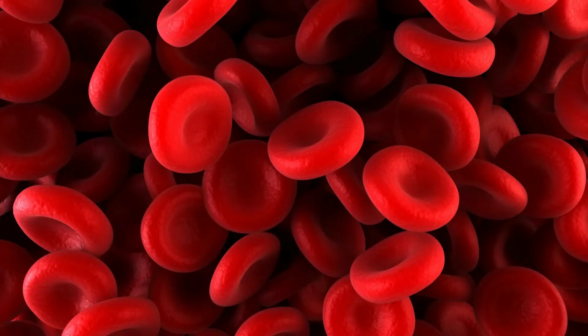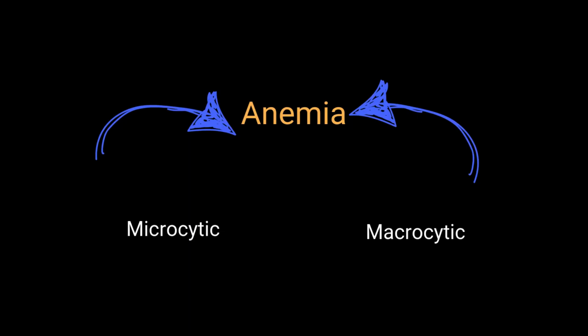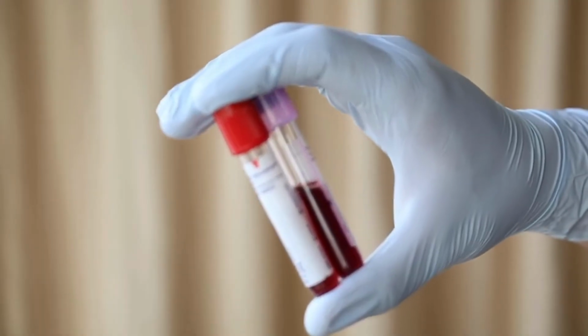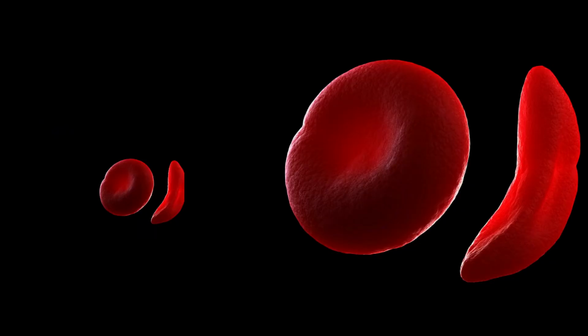So when red blood cells don't mature, they could be very small, or sometimes they could be very large, but may be reduced in number, which would lead to another type of anemia. The opposite of microcytic would be macrocytic anemia. And again, that's when the red blood cells are too large. So the body doesn't have enough of these healthy red blood cells. They haven't matured enough to function properly. Now, either too small red blood cells or too large red blood cells are not healthy red blood cells.